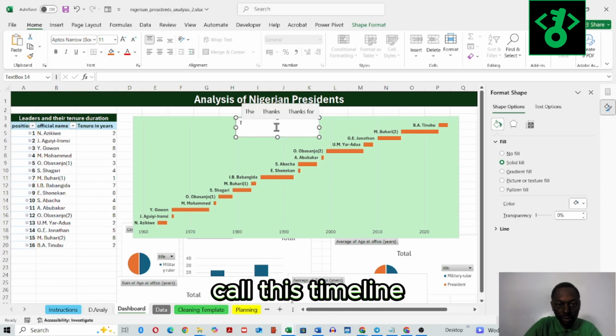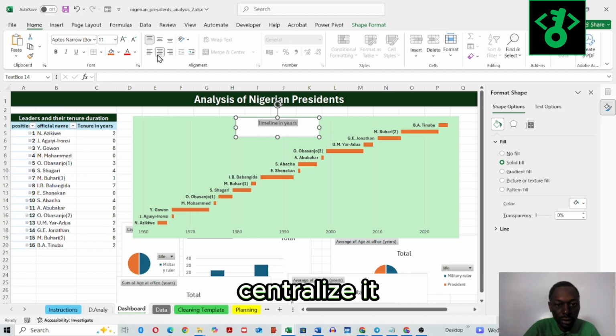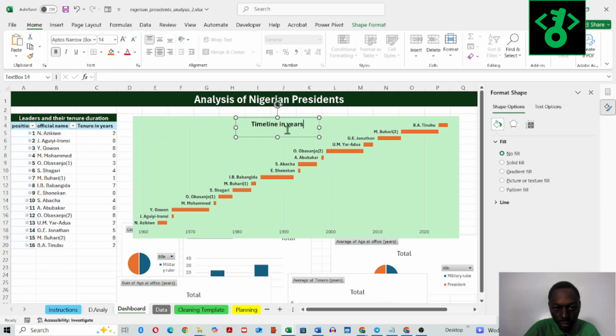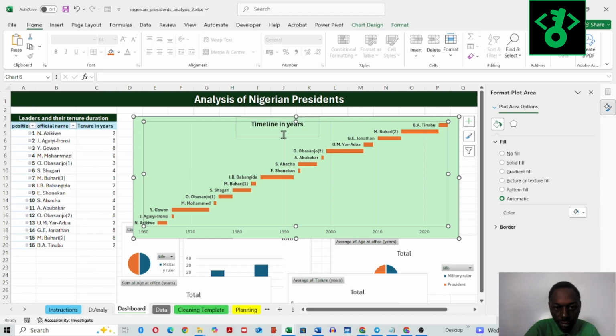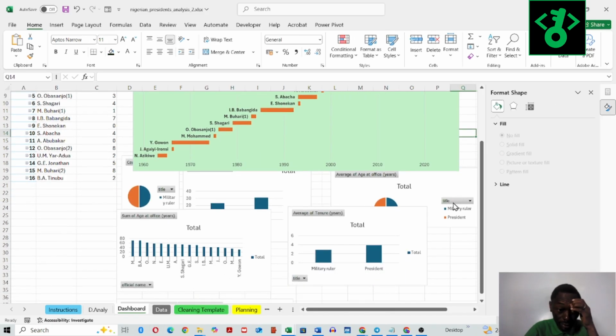I call it timeline. Yes. Centralize it. Make it bold. It's a bit bigger. And then no fill. Fine with it.